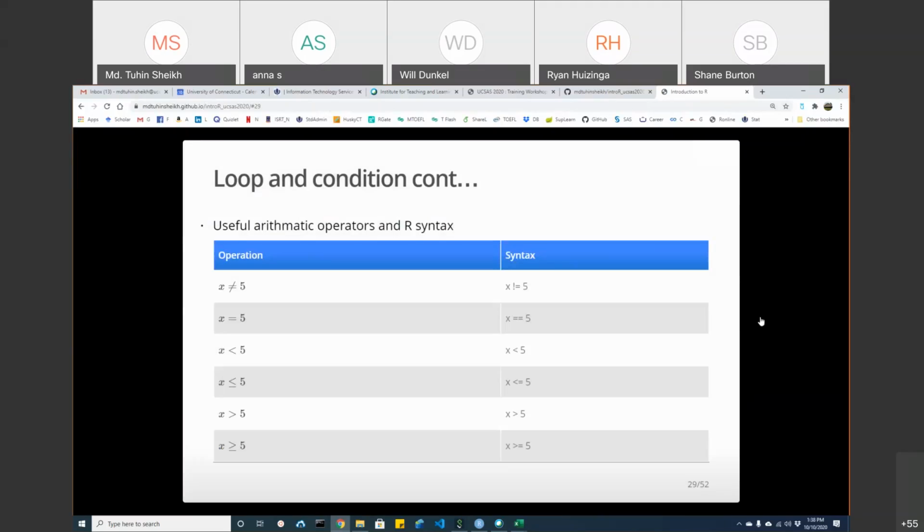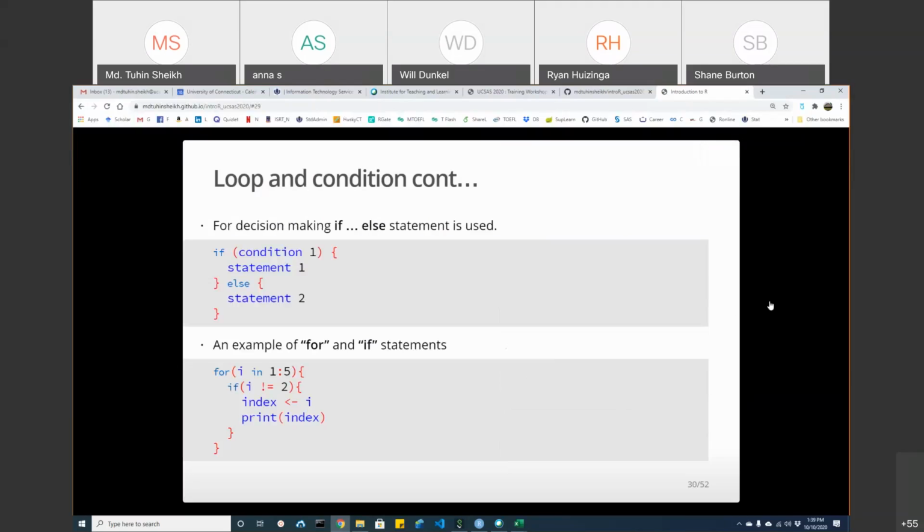And this slide, I would request all of you, if you are very new to R, you definitely need. You might want to investigate whether some value is less than, greater than, less than or equal to, greater than or equal to, or not equal to. These are our operations, and these are the syntaxes that are used in R. There are subtle differences. Although it's a high level language, you cannot write equal and then cross. If you write an exclamation sign and then equal, it will understand you are telling it not equal. Okay, a very, very tiny example because we don't have much time.